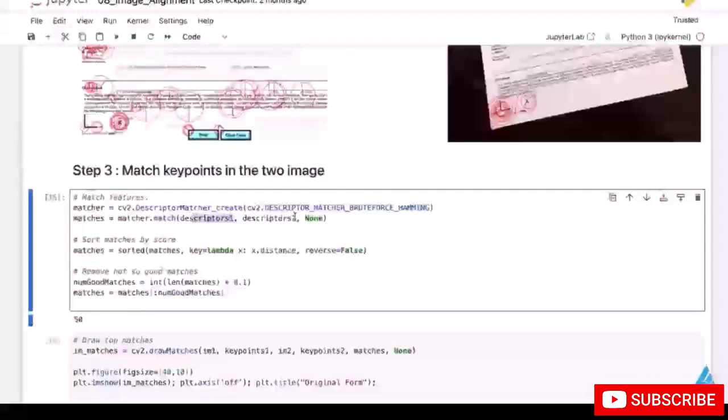Obviously, there are going to be other methods which we can always look at in the documentation. So after creating this, instantiating our object from the descriptor class, we can now use that class to match the descriptors of both images. So we'll take the descriptors of the first image and try to match them to the descriptors of the second image. Then the next thing we want to do is to sort them based on their distance scores, in ascending order of distance.